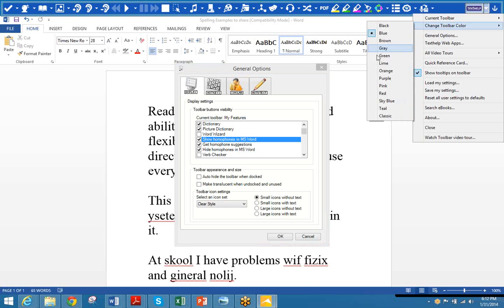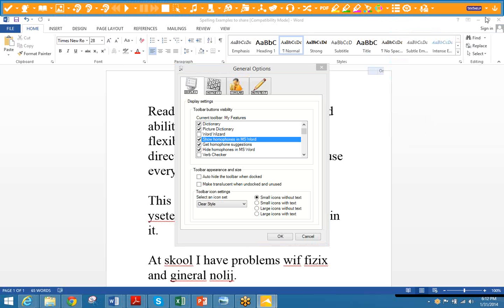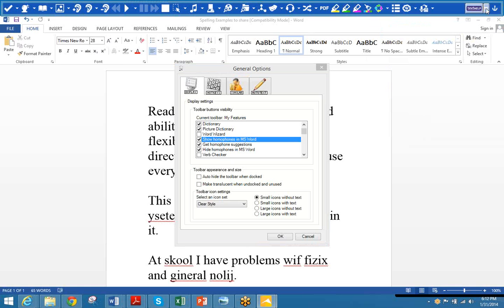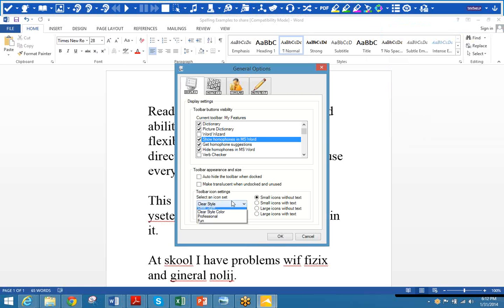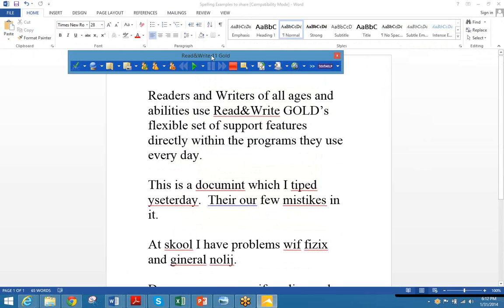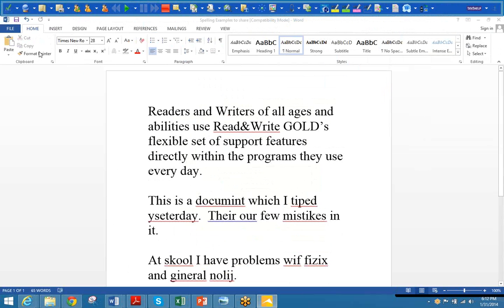And then just like everything else in Windows 8, you have those tiles and you can change the color. So I can go in here and change the toolbar color to whatever color I like. I'm just going to take it back to blue because that's what I'm used to. And I'm going to take this back to the professional view. But you can change a lot of things about that toolbar. So just know as your student grows into it, your teacher suggests something new, you can add things and subtract things to that toolbar just very, very easily. So that's your toolbar.